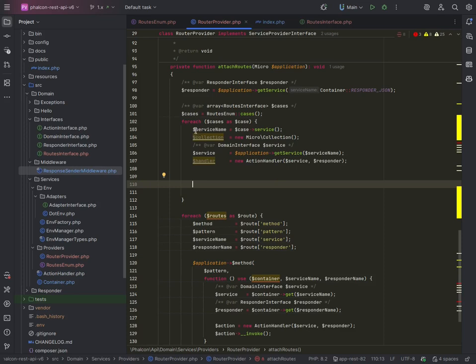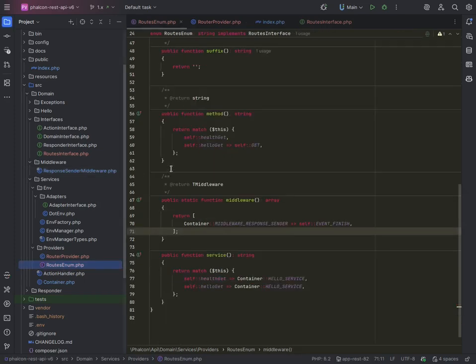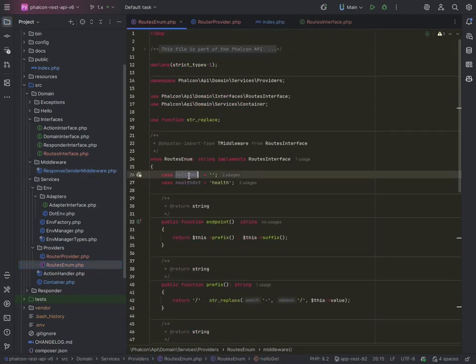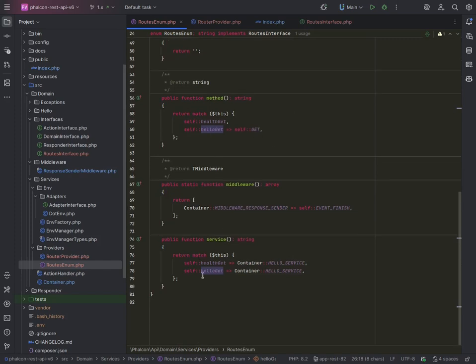After that, we're getting the service name, and in our case, let's go back to the routes enum for a sec. Let's say we select the hello get. If you go down to the service, the minute you go hello get, it will return hello service for you.